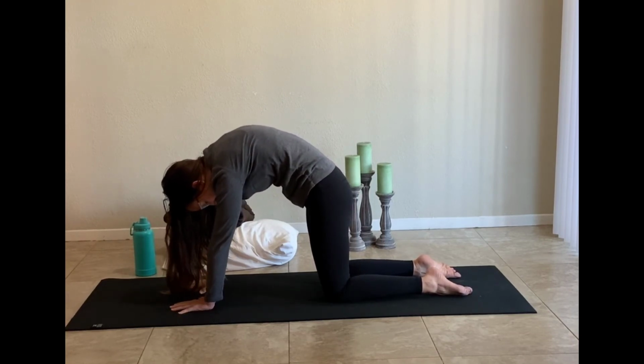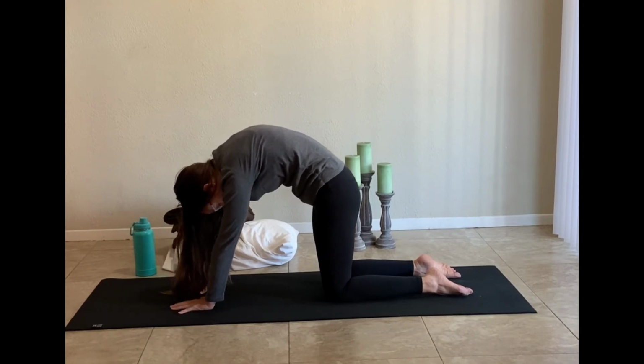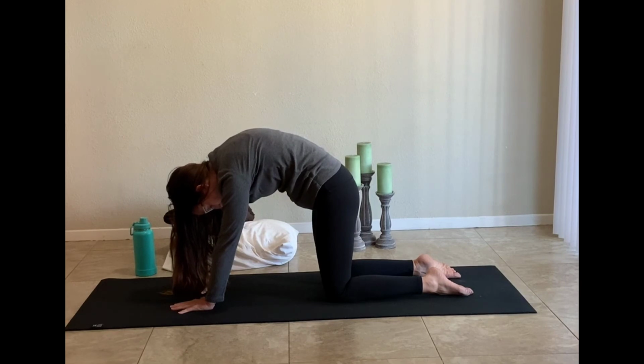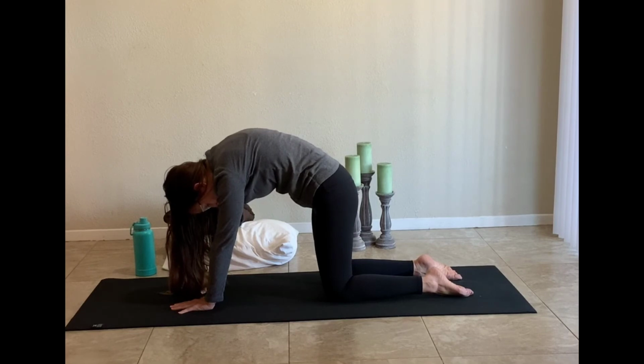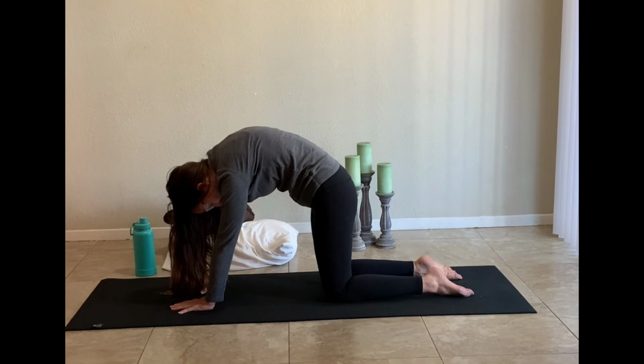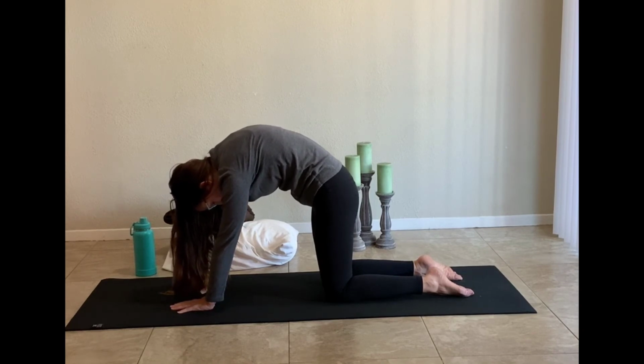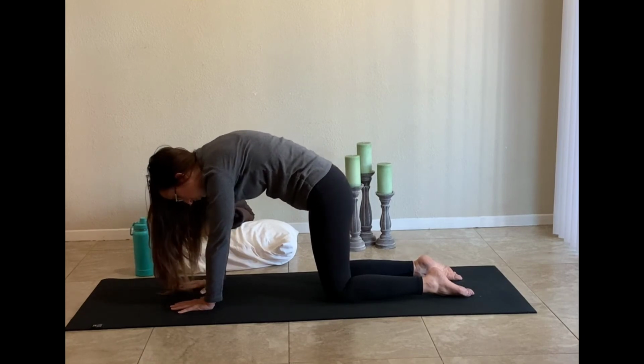So pressing away from the earth, allowing the spine to rise up toward the sky. Bring the gaze a little bit more fully toward your belly button. Notice the change in the breath here than when we were laying on the earth, and how the belly has more space. Take one more full breath cycle in your cat pose. On your next inhale, come back to a neutral spine.